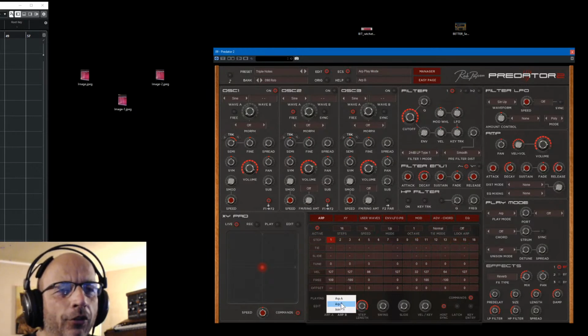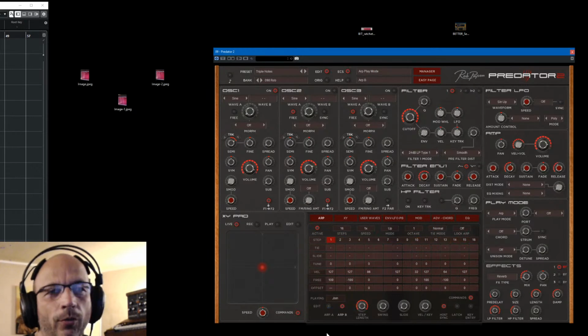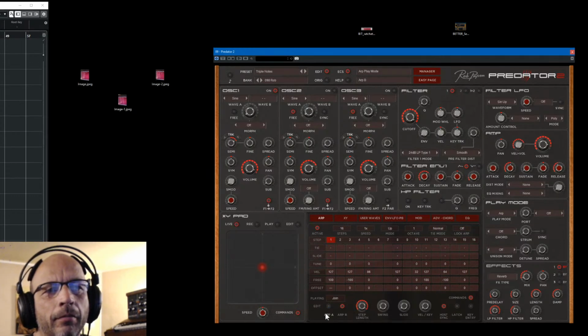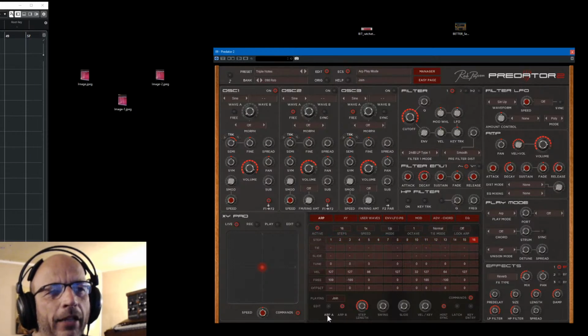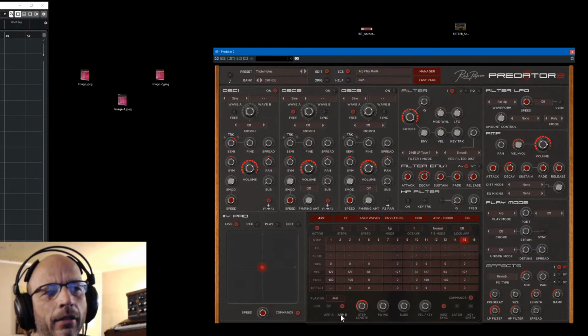And then if I have join, down here you can see, now I'm editing, of course. This is for editing, and down here you see which one is playing. So Op A is playing, Op B is playing, Op A is playing, Op B is playing.